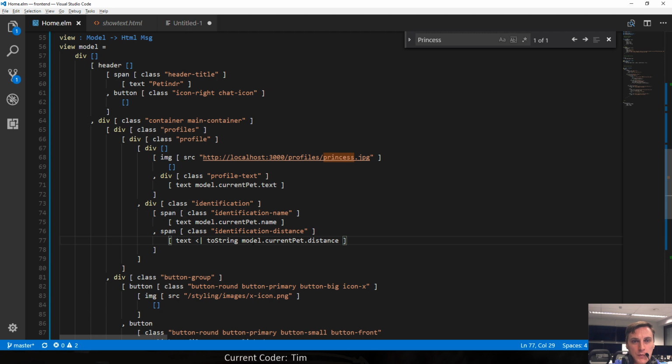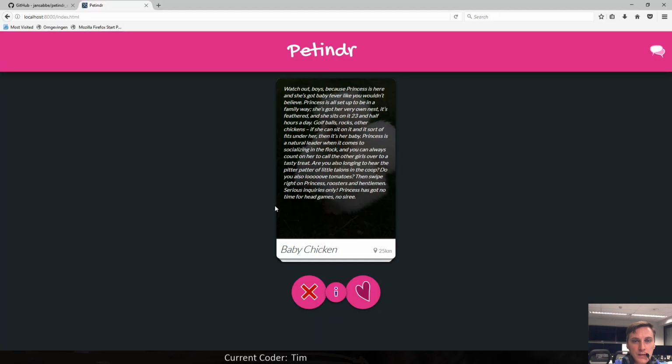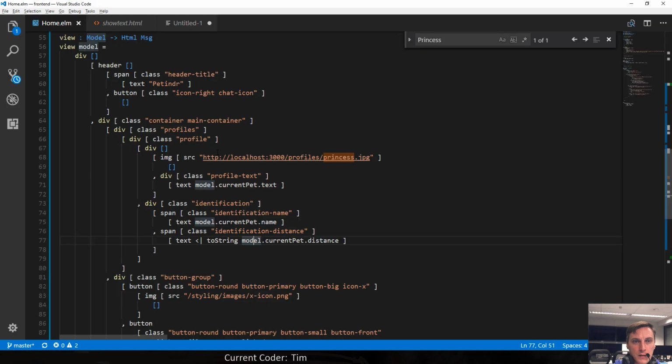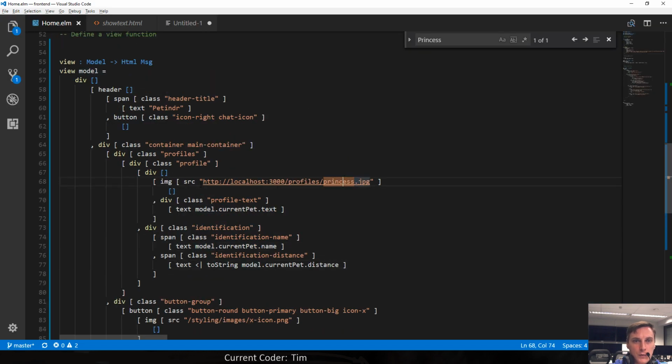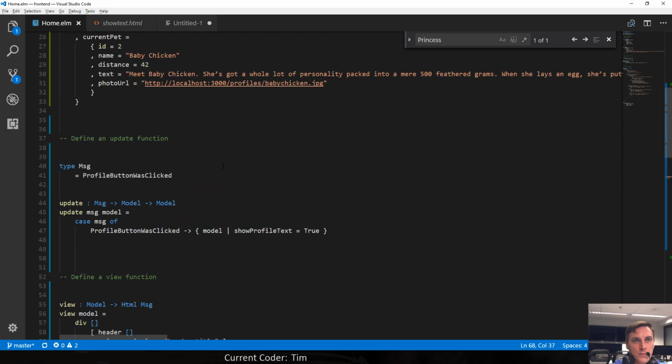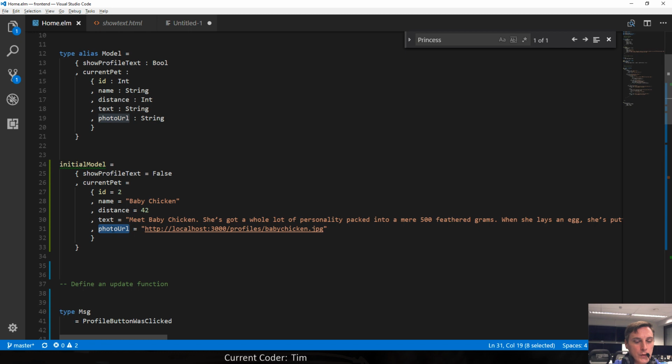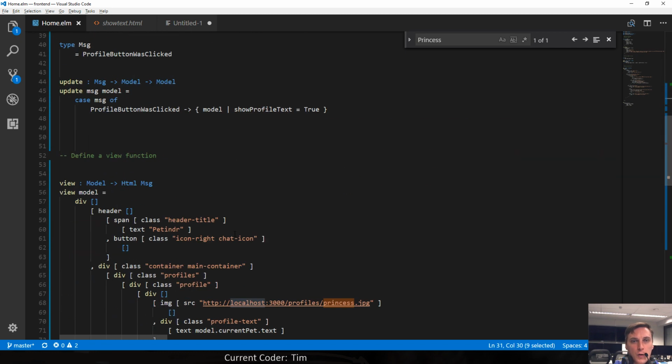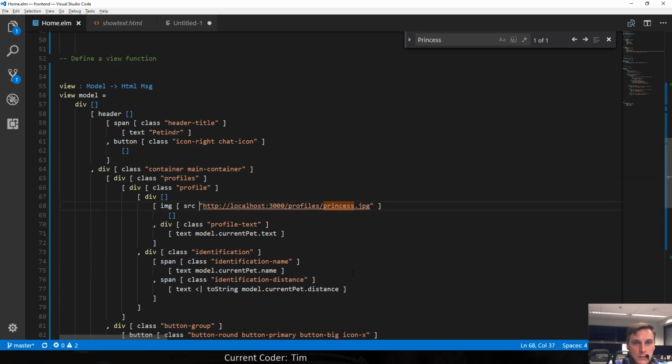Cool. So we've made the distance dynamic, so this should update now as well. And also the profile text. Now what else? So we've also got this source thing here. I'm not sure, but photo URL does also take into account a complete URL, which is good. We don't want just photo URL, we want the photo URL of the model's current pet.